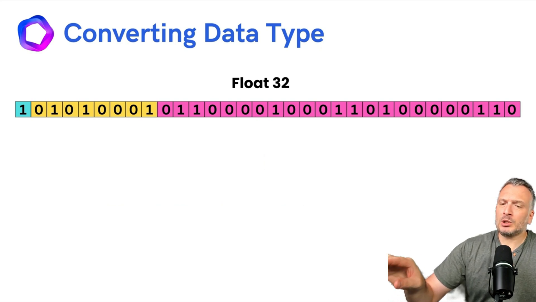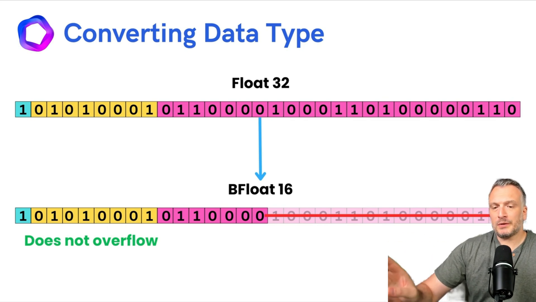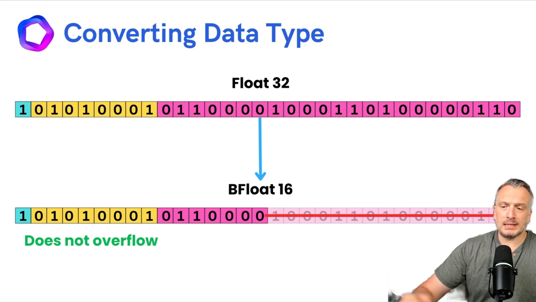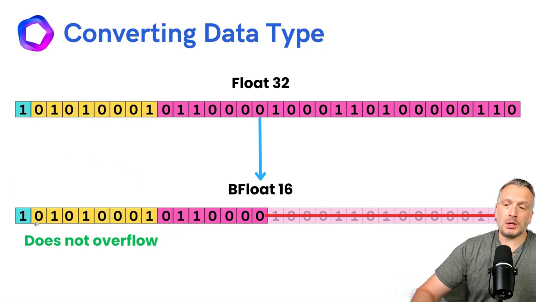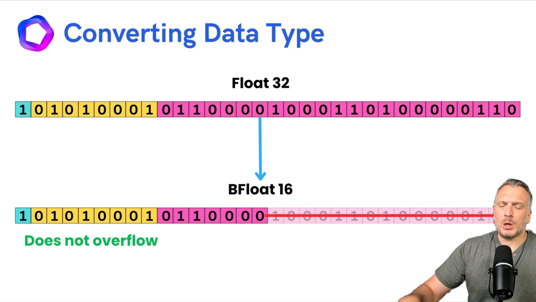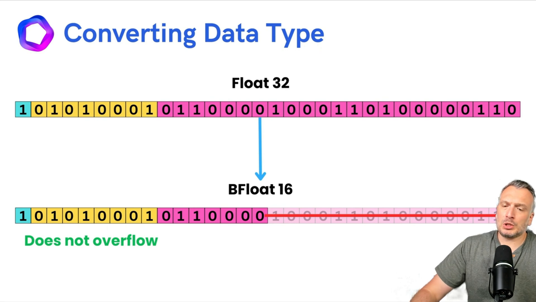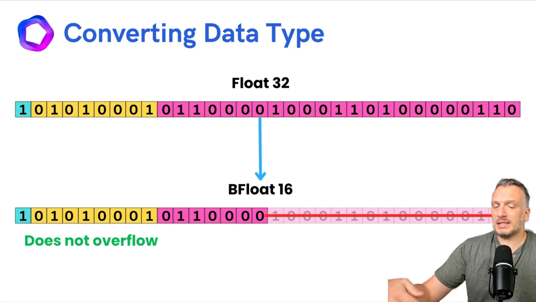Converting a Float32 to Bfloat16 is trivial because we just need to round down the mantissa — we don't need to handle the exponent differently since the number of bits allocated to the exponent is exactly the same. So converting from Float32 to Bfloat16 produces only some rounding errors. In the context of the backpropagation algorithm, where we need to move between Float16 and Float32 precision to update model parameters via gradient descent, it is actually better to use Bfloat16 so we can move easily back and forth between Bfloat16 and Float32.